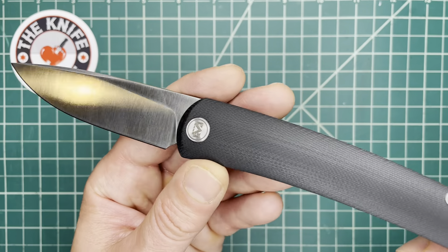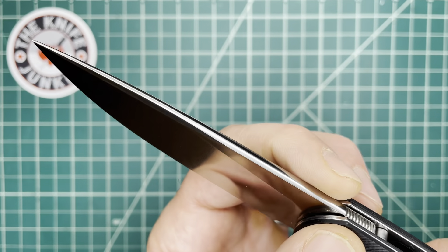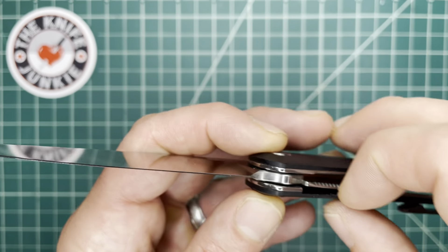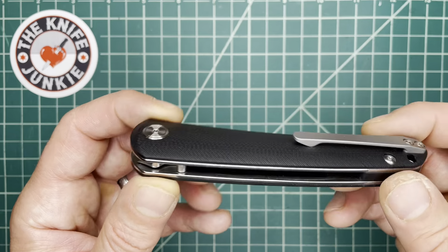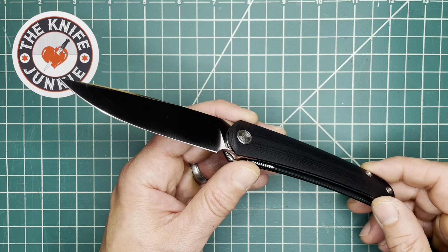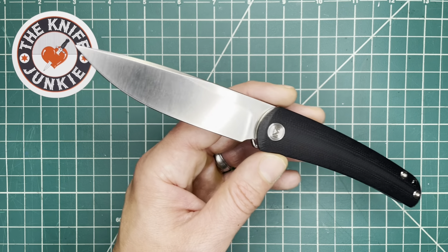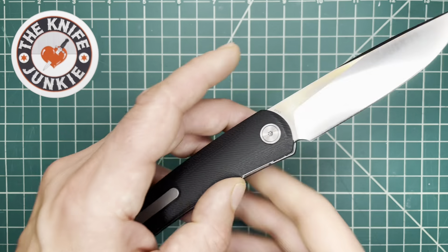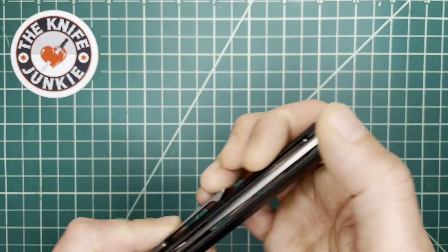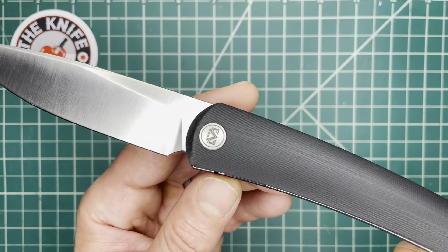So this is the Migron Acre, and I hope they make it in wood. I might be apt to buy this one for $50. This is a steal — I cannot believe that this knife is $50. It's amazing what you can get for $50 now, and then it's also amazing to see what some people are charging $50 for. Sometimes you just want to point companies in the direction of companies like this and say, 'They're doing it for $50, and they're also building it in China.' So why is it that your knife, which is much lesser in design and materials and made in China just like this one, is costing so much more? There's a weird evening out that's gotta happen, I think, with all these OEMs.